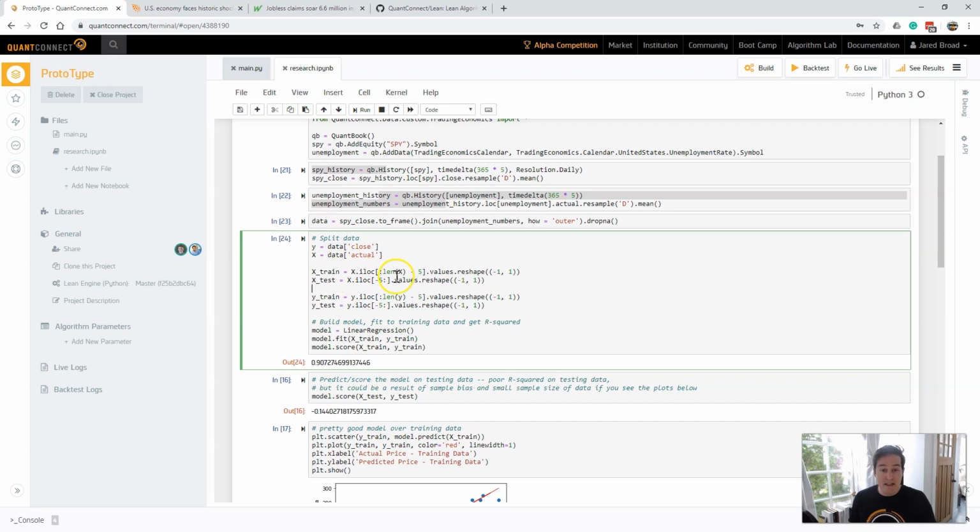So we've split the data set into a train and test data set. Here we've chosen the most recent 5 values as our test, and everything else has gone into the training set. You can see we've split the array into these two pieces, saved them to different variables, and then performed the linear regression here. There are a few little bugs there that we can tidy up.